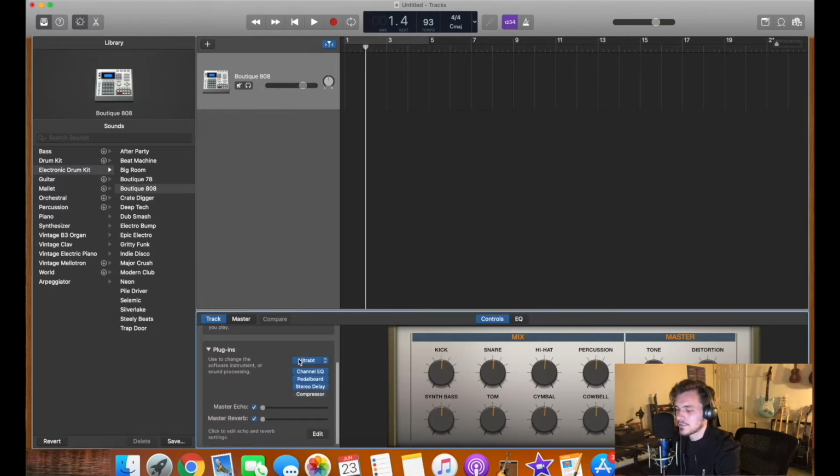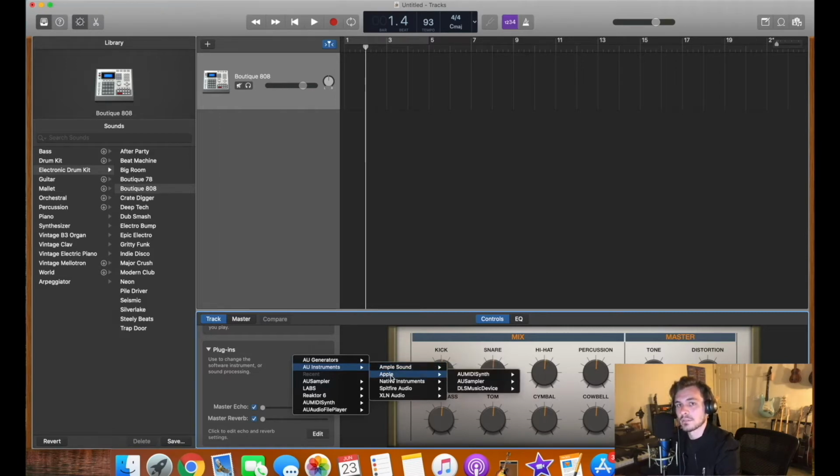Right here, this first line that's separated from all the rest, these are just your effects. This first line is going to be your instruments, okay? So click on the arrow for that. We're looking for the AU sampler. It's under the category AU instruments, under Apple. So this comes stock. You don't have to download this. This is all within any Mac computer that you get. AU sampler. For right now, I'm going to do mono.